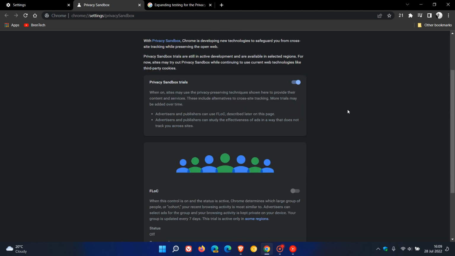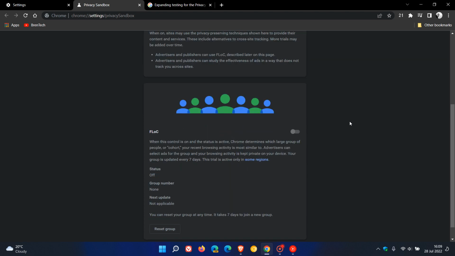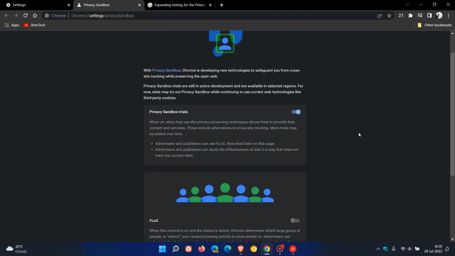And then the other one they initially started with, which I posted on quite a while back and have posted on consistently over the last year or so, was Flock, which was also another trial feature and is not available in my region. It's only available in some regions, so I can't toggle that on or off. That stands for Federated Learning of Cohorts, and that was going to shift the focus away from individual tracking of your browsing habits online and put you into different groups. As I say, you can check on this channel, I have posted previous videos. Now, as I also have mentioned in the past, other browsers like Brave, Edge, and even Vivaldi said no to Flock and have blocked it in their browser. So that went nowhere. And then Google came up with the privacy sandbox.